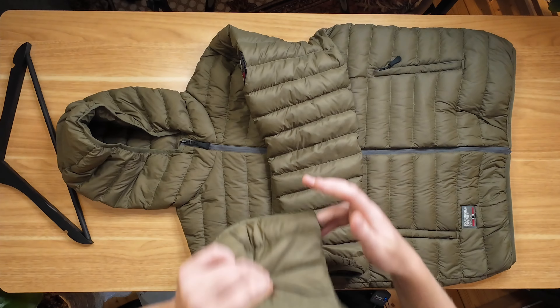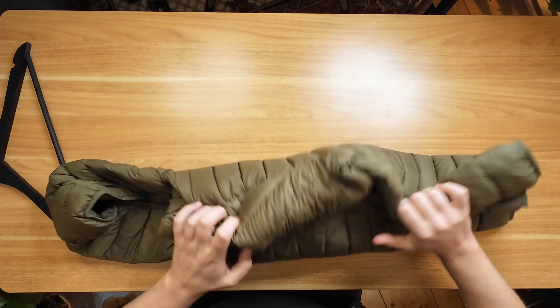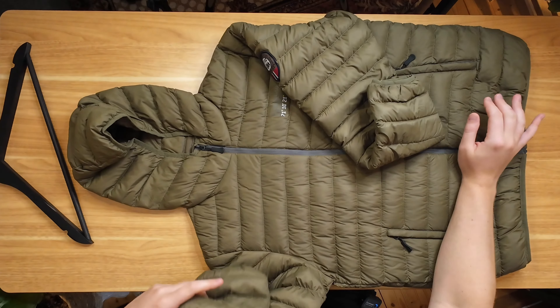Before I show you this, I want to mention that I have made a video in the past on how to pack puffer jackets. I'm gonna link that video up here in case you're looking for how to pack them. Those solutions are gonna be very harsh on the puffer jackets, so those are definitely short-term solutions that help you compress the puffer jackets down quite heavily. Obviously, that's not gonna be good over time. So what I want to show you here instead is just a quick and simple way that you can fold up your puffer jackets while still keeping them nicely together so they don't unravel.